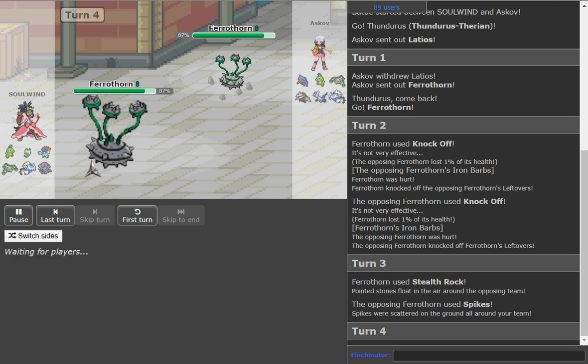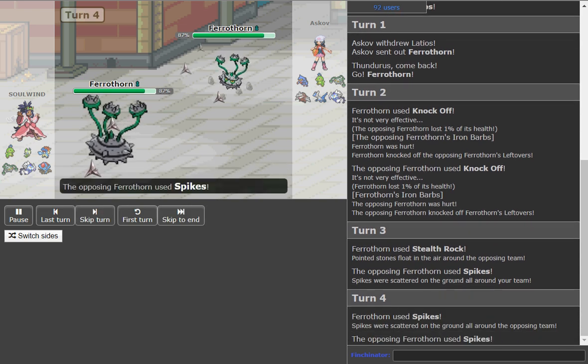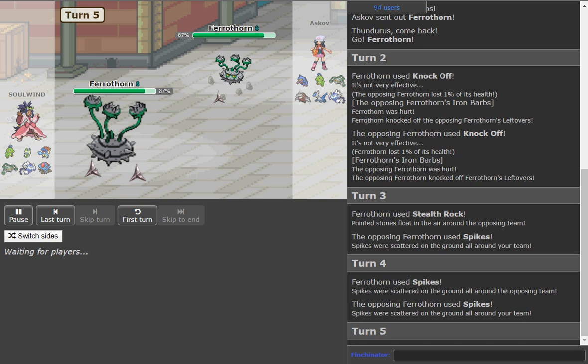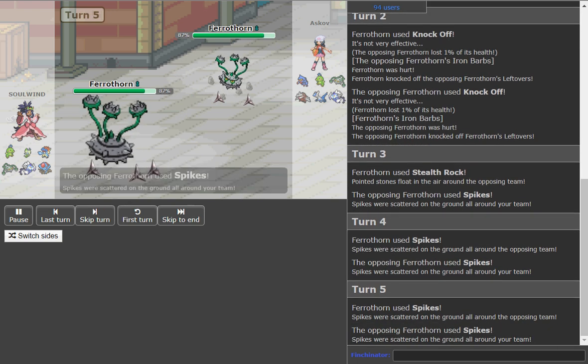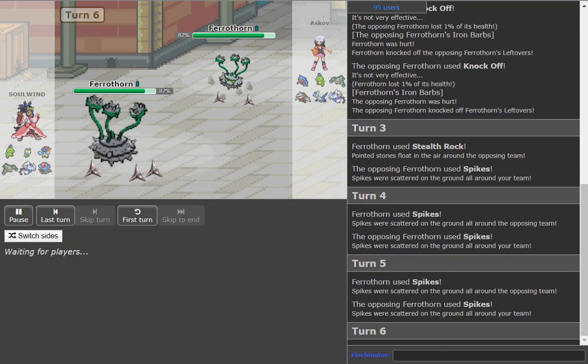The lack of compression on Ferrothorn could be good if it's Leech Seed, as that would help pressure the Tentacruel if it ever has to come to that. But we'll have to wait and see. Looks like they're both going to be setting spikes up. Just a question of whether someone says, okay, I'm fine with one, let me get my Celebi or Thundurus and take advantage of this. Or it goes for all three. Seems like he's going to go for all three, which is fair. Meanwhile, Askov has all three up now, so maybe he could go for a switch himself.